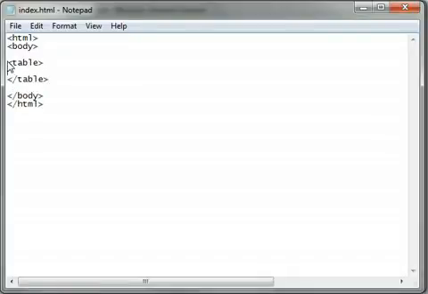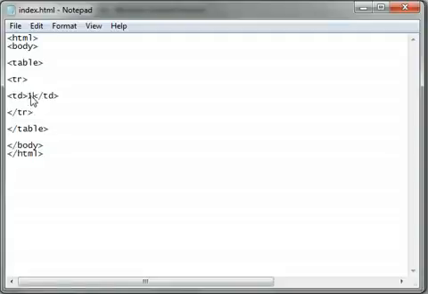A table allows you to find a space on the page. And in that space you can define a row. Now you notice how every tag has a start and a stop tag, an on and an off. So we have our start table, our end table, start row, end row. Now inside this we have to create individual cells or table definitions.